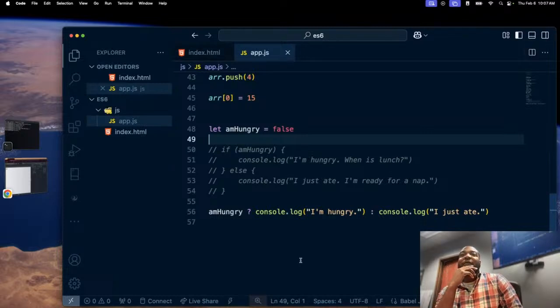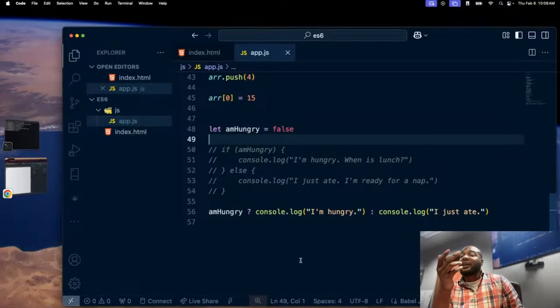We see that we don't need to use that anymore. Also, with the ternary, we could chain the ternary much like we did with the if, else if, and have those else if this and else if that. We could do that. Me personally, whenever I have to chain it a lot, I don't like to use a ternary.